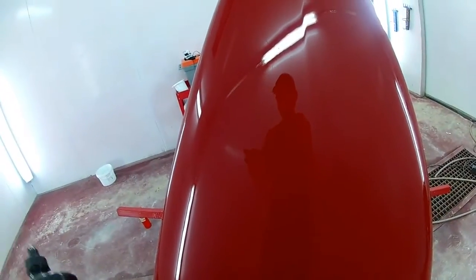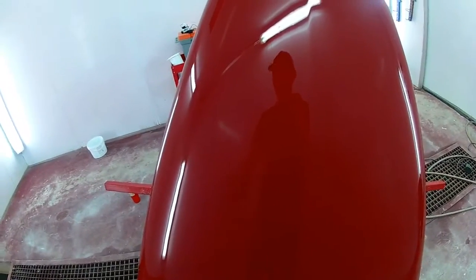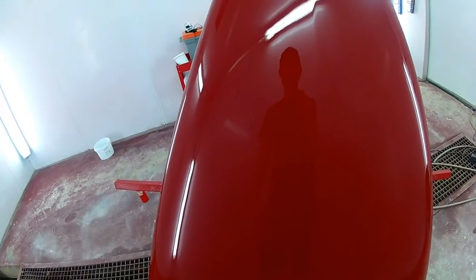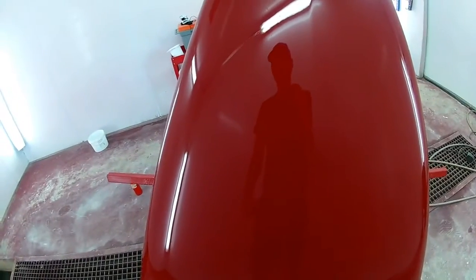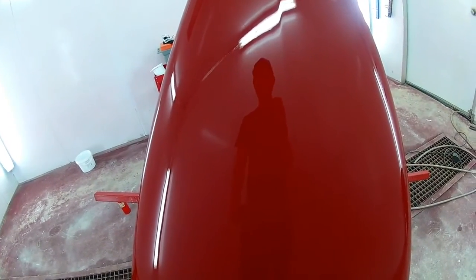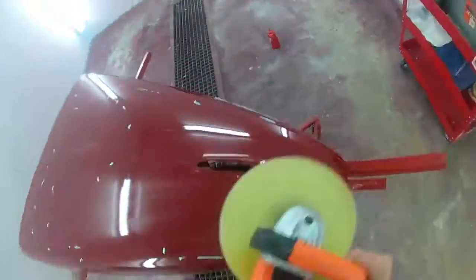So, yeah, I'm going to hit it with this stuff. And then just a quick application of the wax. Wait for it to haze up. Rub it off with the microfiber cloth. And you're done. And the car will look amazing. The hood should go on there tomorrow. And then I'll do a little bit of a photo shoot.